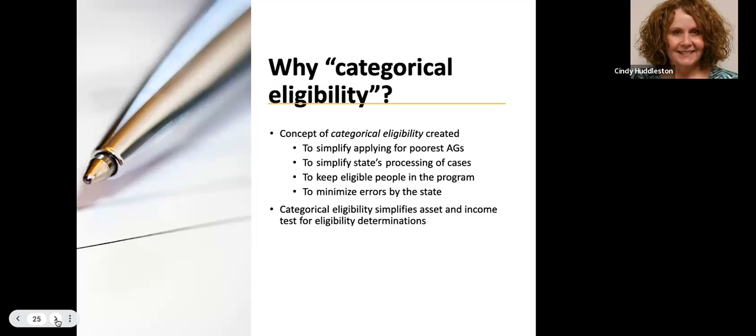Why does the law allow for categorical eligibility? Categorical eligibility simplifies applying for households who are most in need. And it also simplifies the administration of the program for DCF because they don't have to go back and calculate all the income and asset limitations for each household and compare them to the standards for the SNAP program. It reduces the potential for state errors in establishing eligibility for benefits because DCF doesn't have to do any of this. If you get TANF or SSI or refugee assistance, you are considered categorically eligible. Next slide, please.